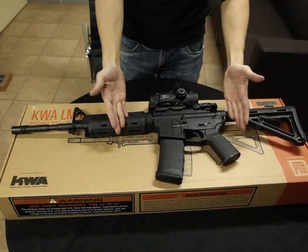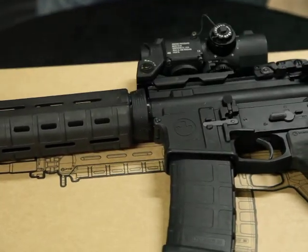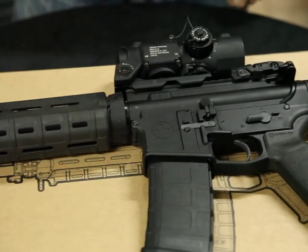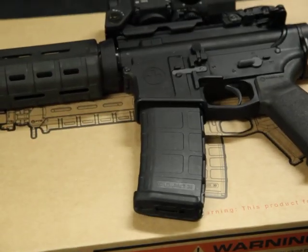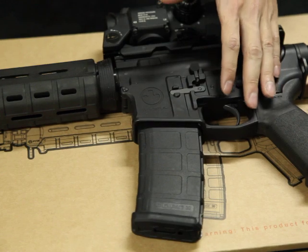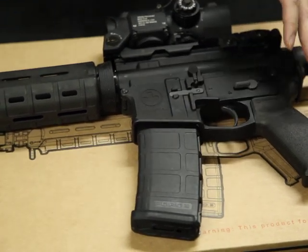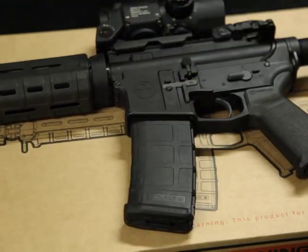As you can see, this gun is quite attractive because it's got the full metal Magpul body with engraved markings here. The gun is using a 30-round magazine, GBB only, so it is not compatible with any WA or WE system. If you buy this gun, you must buy the KWA magazine, either the M16 metal magazine or this Magpul version.